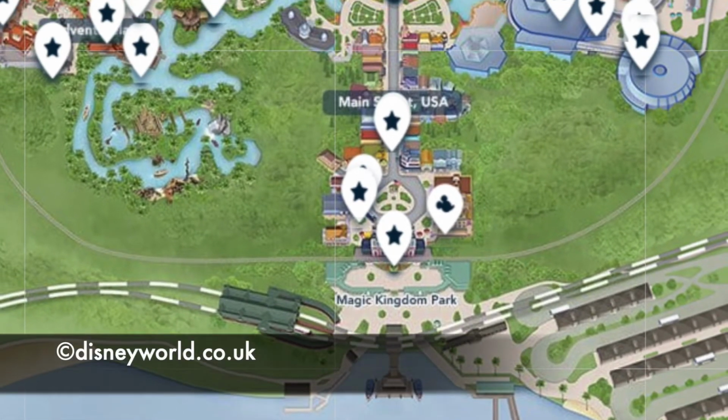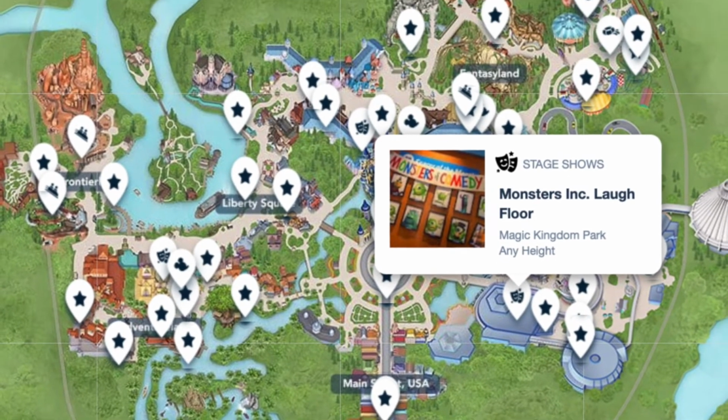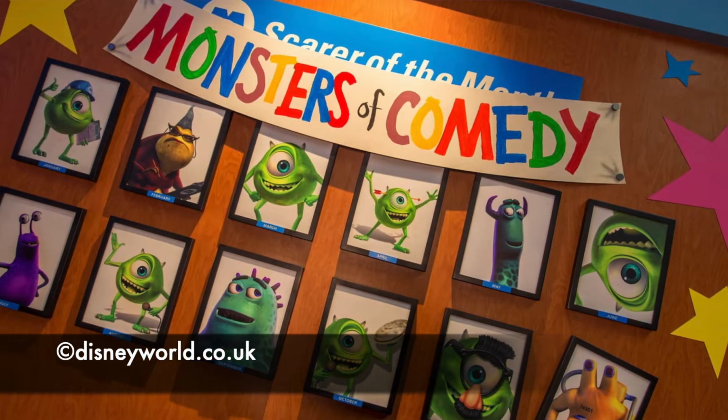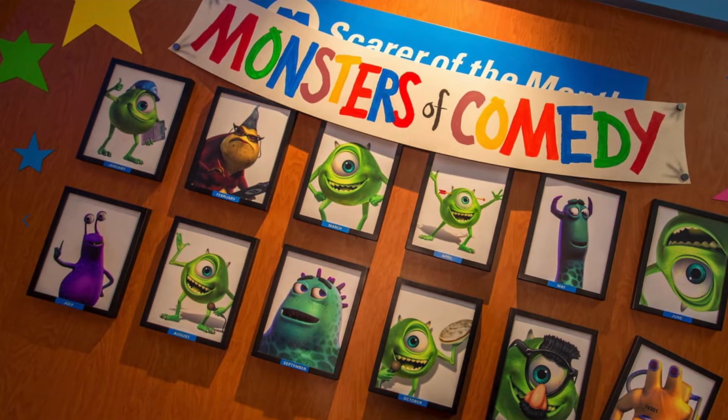Number 5 is an attraction, again, that can be changing depending on what is going on around you, and it is Monsters Inc. Laugh Floor. I love this. I think it's a great laugh because, well, that's the idea behind it. You're going to the Monsters universe, and instead of screams, they're now collecting laughs, and they're getting people to come in, get their laughs to power their cities, and it is good jokes.